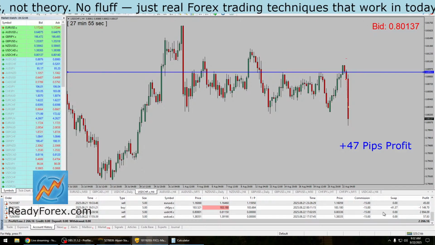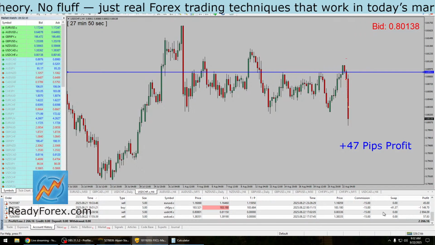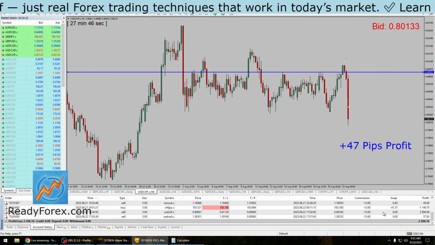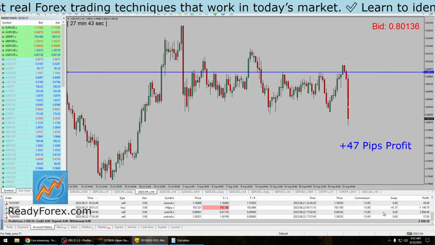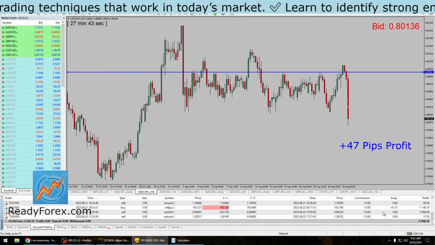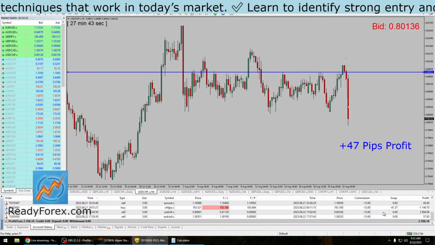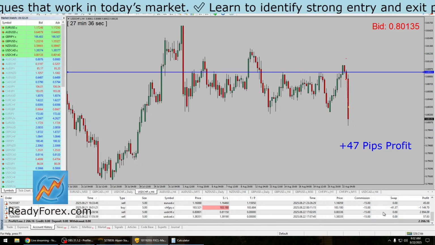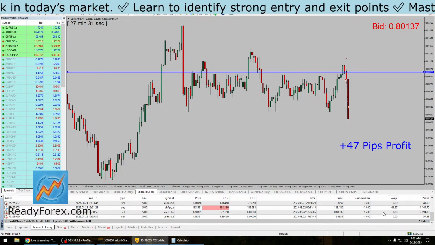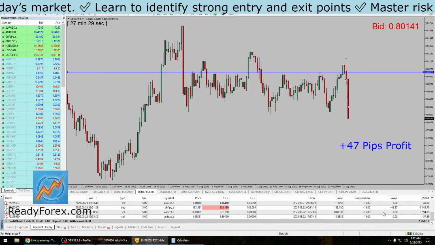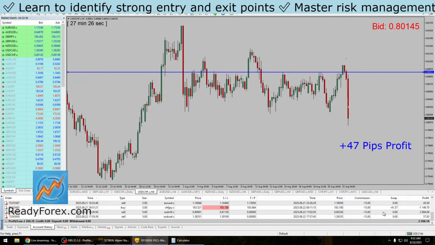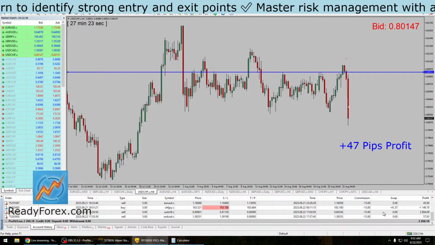So losing trades are part of the business. But the main idea is to lose less and win more. So every week when you close the week, you should be in profit overall. And if you're losing money, then there is something going wrong. Maybe you do not have a correct trading strategy, or maybe you do not have the discipline and patience to follow your trading plan.